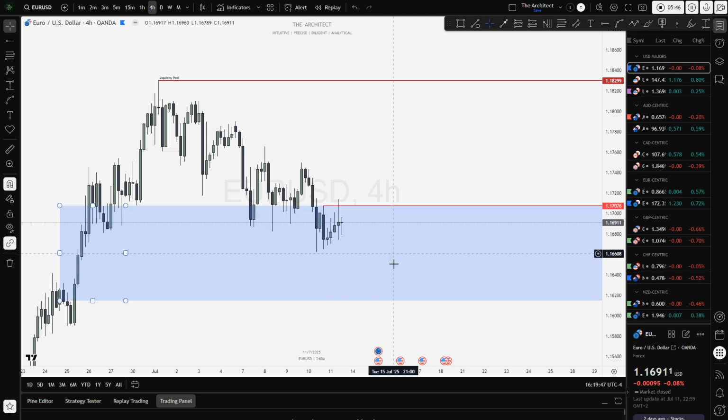So the market may continue lower, may even wick this area. It's still in the sell side condition. The moment we get that market structure shift, a candle break above a previous high, that gives us an indication that this area is now going to hold and we might be entering the buy side of the curve. So on EURUSD, that is what I'm currently waiting for throughout the week.